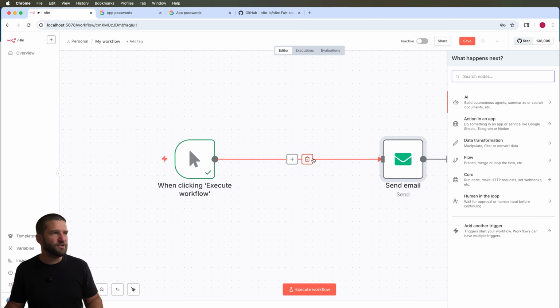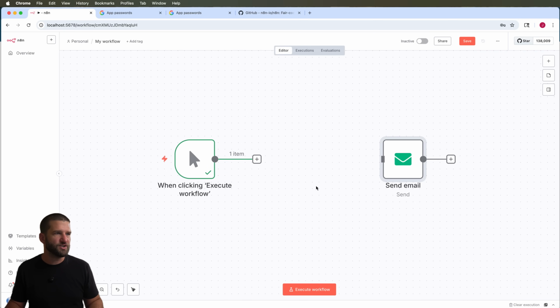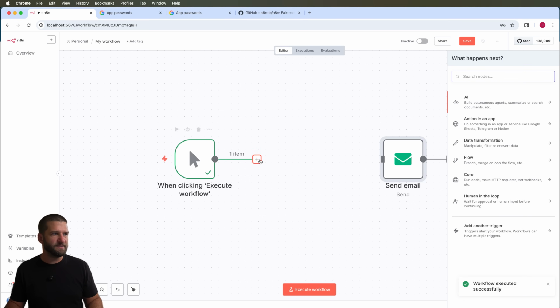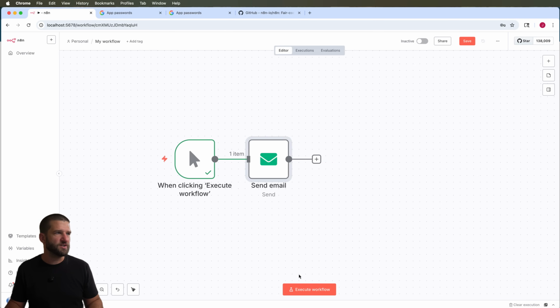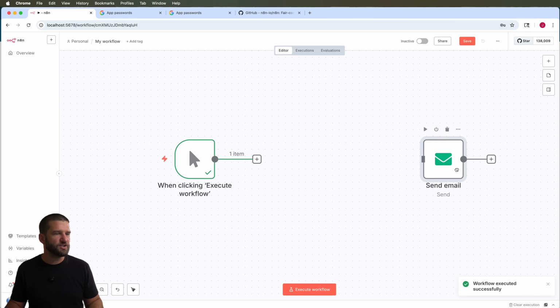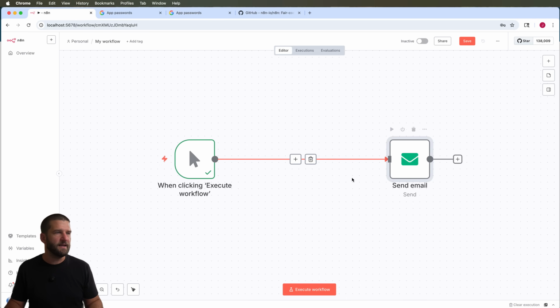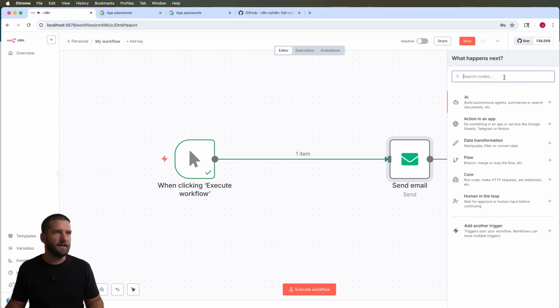Now it's really easy to accidentally remove these lines by hitting the trash can, in which case this send email no longer works. So you want to make sure that these are connected, and sometimes you'll get it to the point where it might feel like they're connected, but they're actually not. Like if it's positioned like that, that certainly looks connected, but when I go to execute it, it doesn't actually run it. So you'll just want to be aware of the fact that you want them connected if you want them to run.